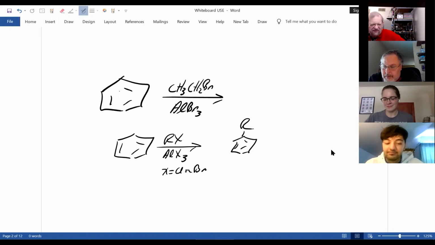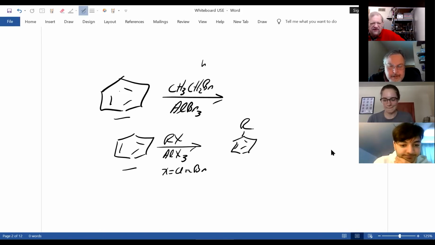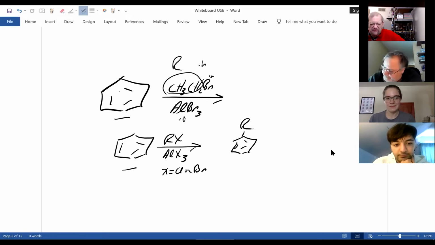All right, what do we have here? What's different? A benzene ring. What's different here? What's not carbon? What's not hydrogen? Ooh, a bromine. And carbon-carbon single bond. It's an alkyl halide, and we have aluminum tribromide. This is my R group. What happens? You replace one of the hydrogens on a benzene with the R group. Carbon with the halogen is bonded to the benzene ring.